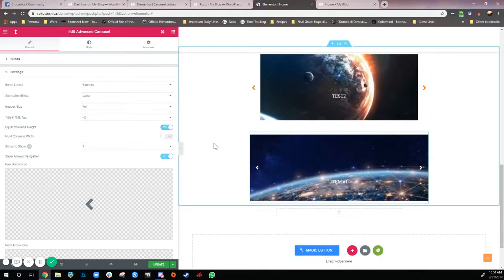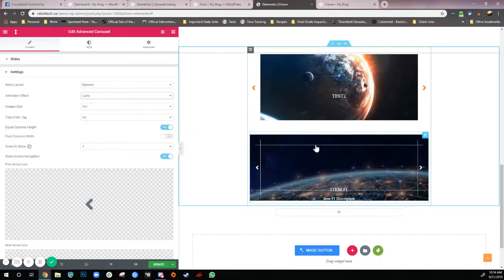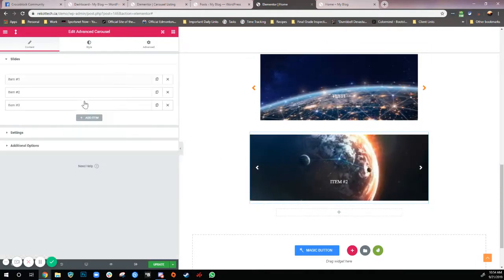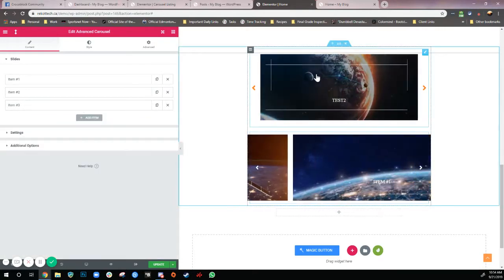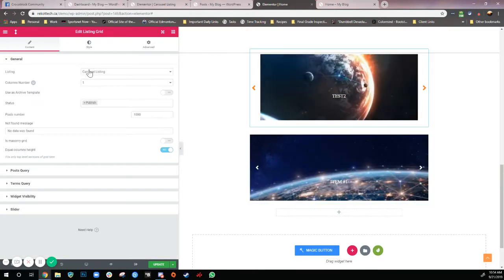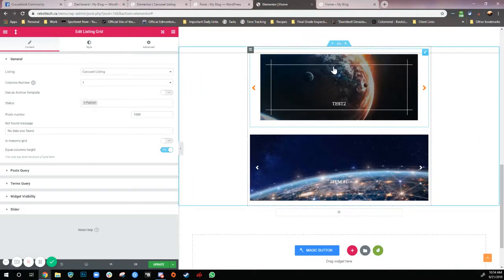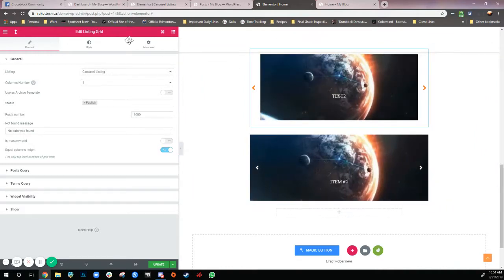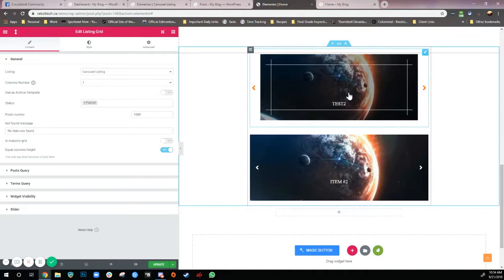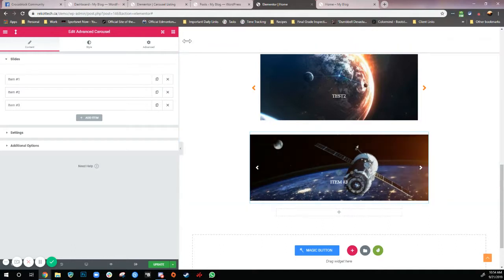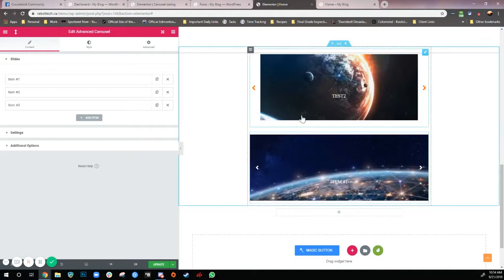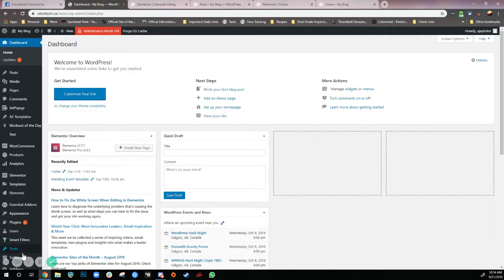The member in the community group was asking how to get posts in this, because in this advanced carousel you have to manually add in all of your items, and he wants to pull the posts into the widget. I'll go back a bit, but I just want to show you the finished product here. We're going to end up using the listing grid, but you can see that the hover styles have been pulled over from the advanced carousel widget. Basically, what we need to do is start with a listing.